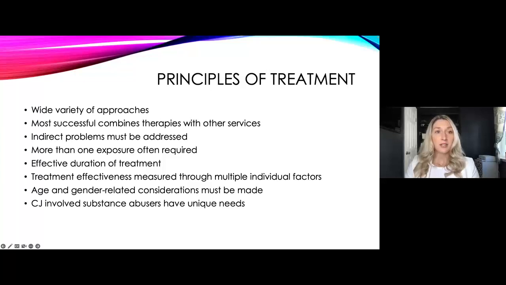And then criminal justice involved substance abusers may have unique needs. So those involved in our CJ system, if they're in jails or prisons, they may lack various options for treatment. So remember we said that one type of treatment does not fit all, and it needs to be individualized. That may not be the case for these CJ involved abusers. Or there may not be treatment available at all. There may be a wait list for treatment. They may not be able to get into the program because they're getting into physical altercations while they're in the jail, so they're in solitary, for example. So we need to make sure that we are addressing the unique needs of this special population.